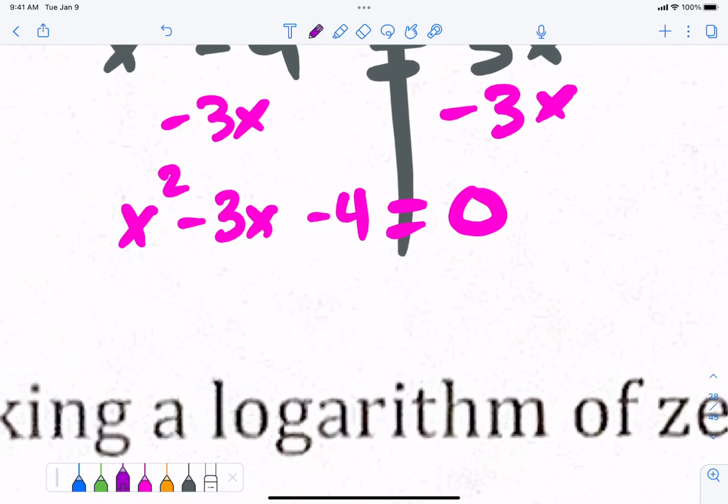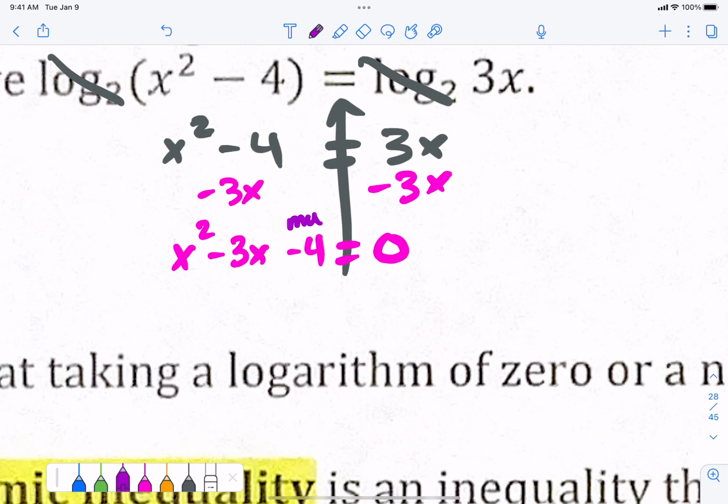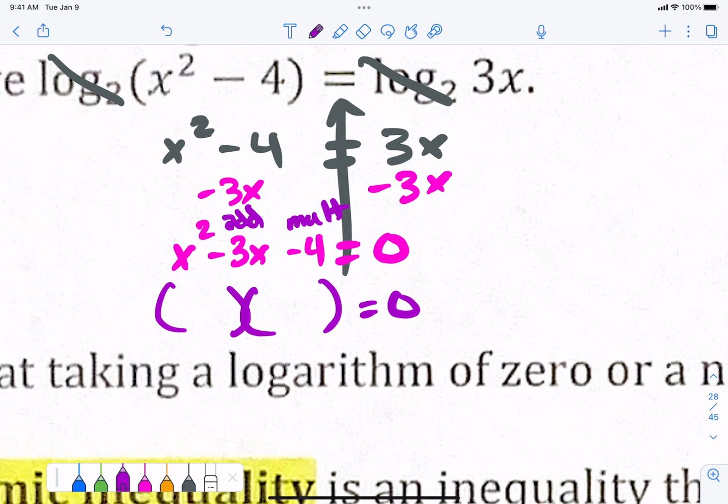So when we break this down, we want to multiply to give me -4, but when I add them, give me -3. Got it? What do you multiply to get -4 but add to get -3? -4 and +1. So it's x minus 4, x plus 1, right? You see that? It's all coming back to you now a little bit.